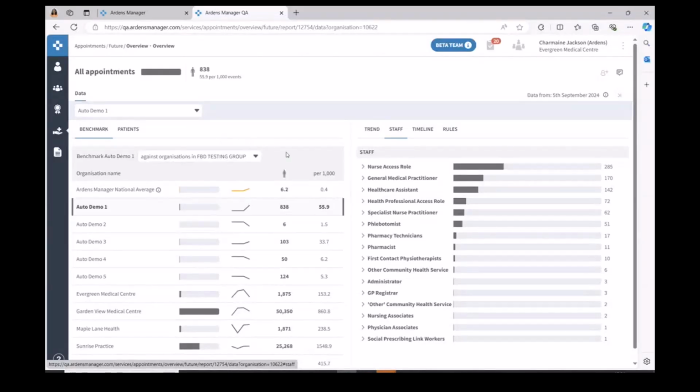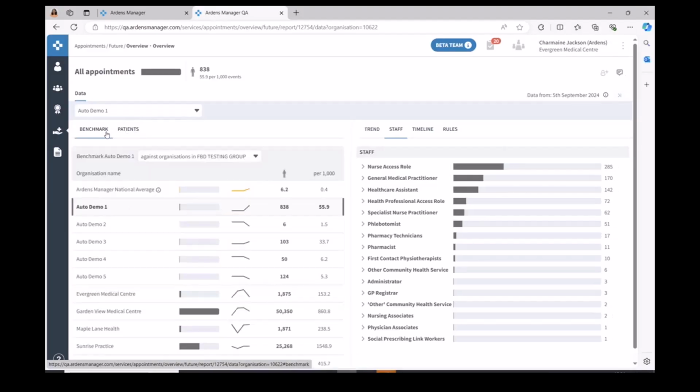Now, for all of our dashboards at the moment, you are only seeing numbers. You're not seeing patient information at the moment. But in a month's time, maybe even sooner than that, what we're preparing for is our PID launch, which means that soon you'll have a patients tab within your further breakdown screen.